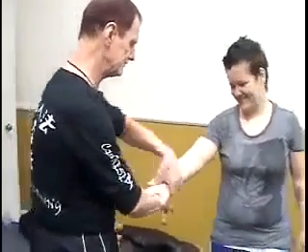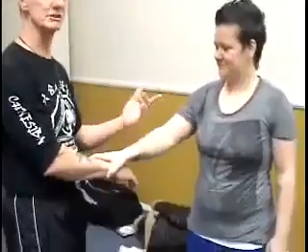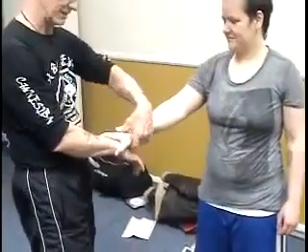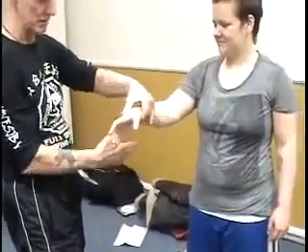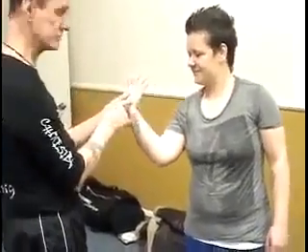I remember that story. So when you guys do this, you grab — take off. There are many techniques off of this. I'm trying to teach a simple idea. First you've got to know how to do it before you do all the technique. So if someone grabs you, that's one technique. Put the thumb here — thumb here — turns over, and this is as far as the wrist can go.